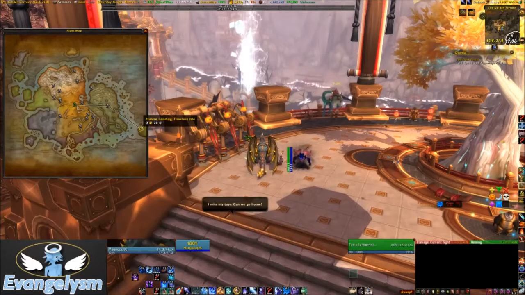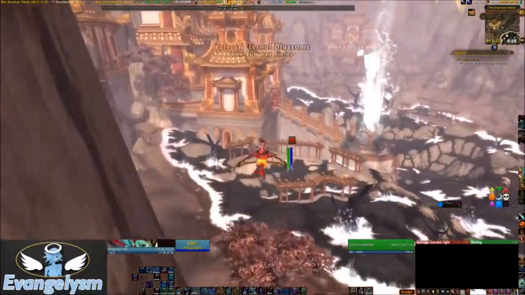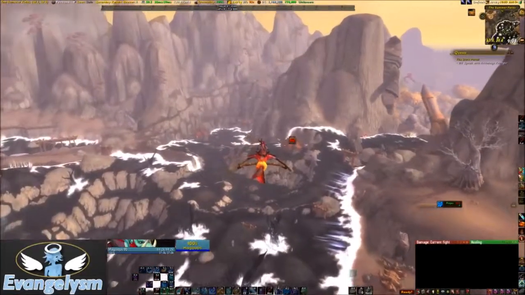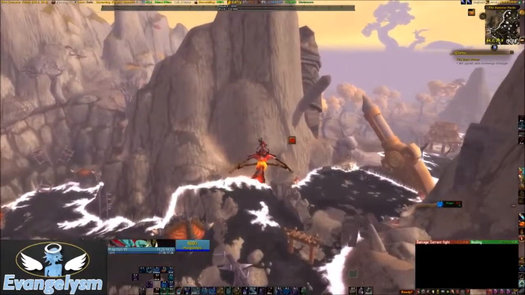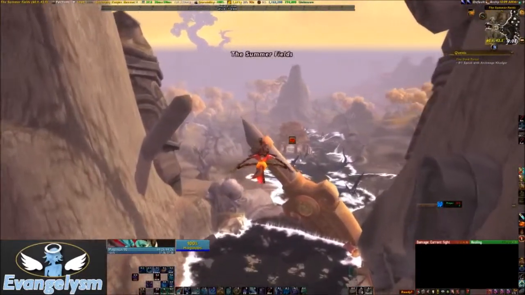But what you need to do is get to the Timeless Isle. Now, if you're in the Shrine of the Two Moons, or whatever it is the Horde characters have their base in the Vale of Eternal Blossoms is, you can fly there. And if you haven't got the flight path, you will have a quest to go and speak to Chromie, who will teleport you there, which is actually faster than flying.